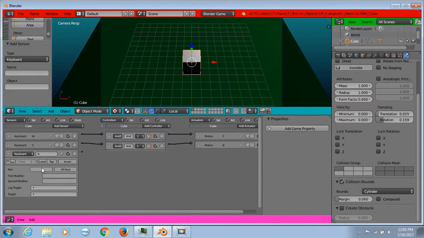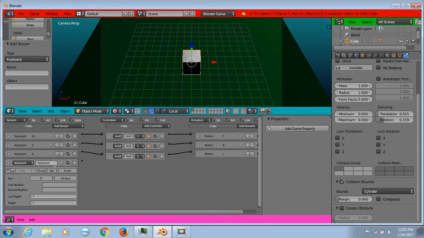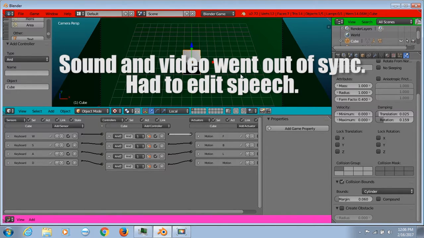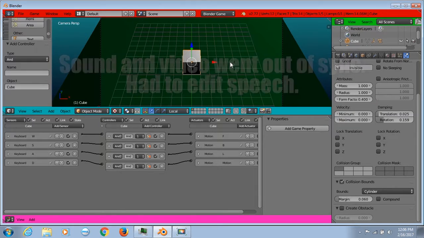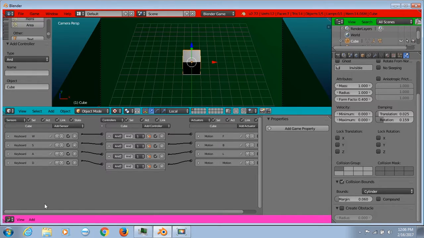Just as well fast forward this part. Almost there. I probably won't be saying anything about jumping because there are already good tutorials on that. I learned from those, basically. You know what? I'm not even going to bother titling that motion. Okay, there we go. Our collision box is, wait. Okay, there we go.